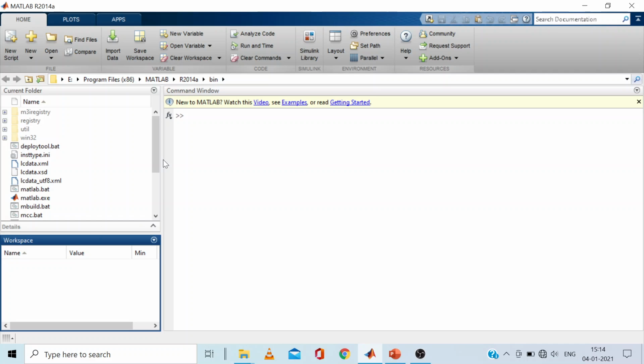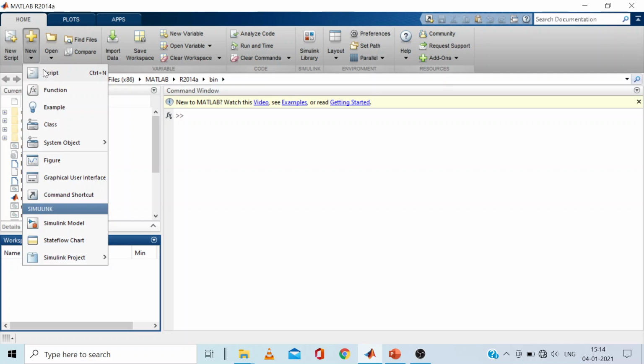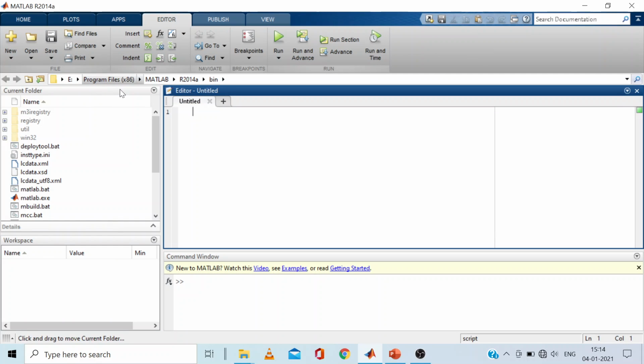After that, if you want to write code, create projects, or write scripts, you can see there is an option called new script. If you want to write a big program, you can write it in the script.